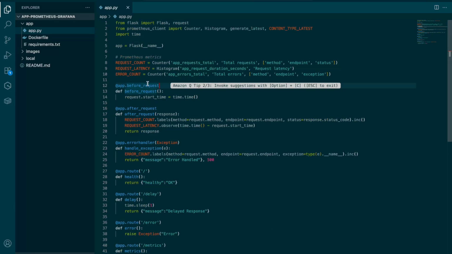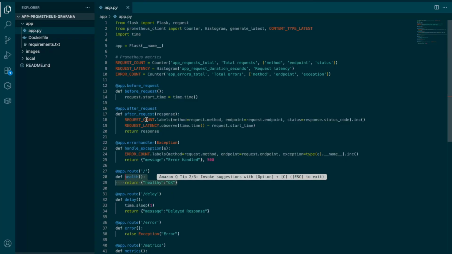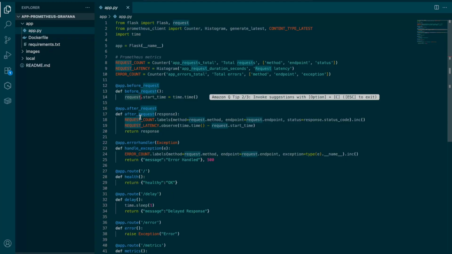These are certain decorators that you can use in your Flask application to perform any operations. Whenever you make a request to an API call, before that, this section of code gets executed, that is before request, and after that route has returned its response, if you want to execute something after that, then after request is something you need to use. So before request is capturing the time, and after request, you can see it is calculating the time taken to fulfill that request.